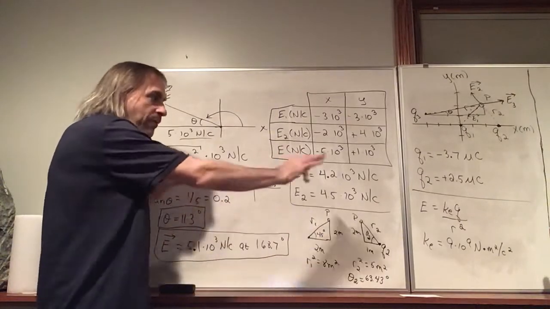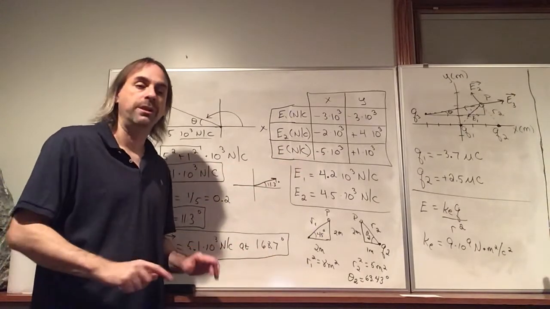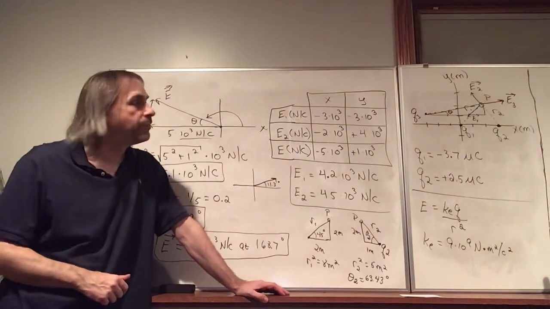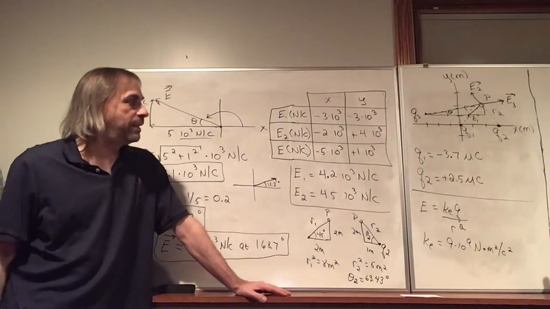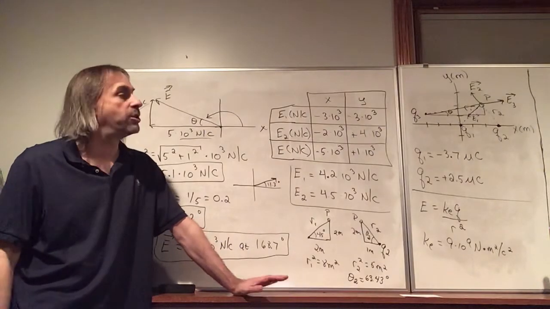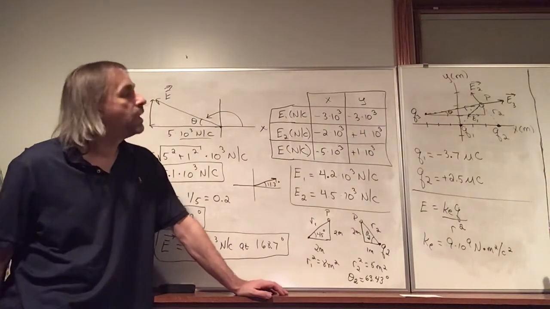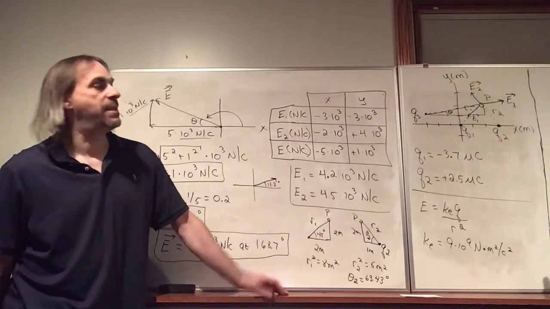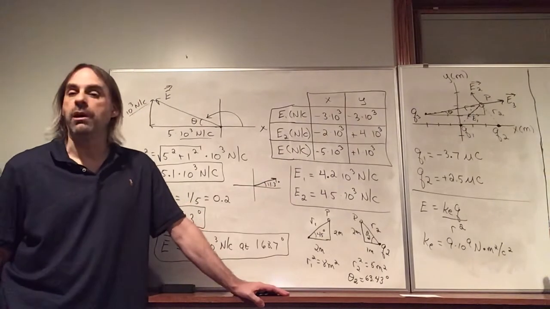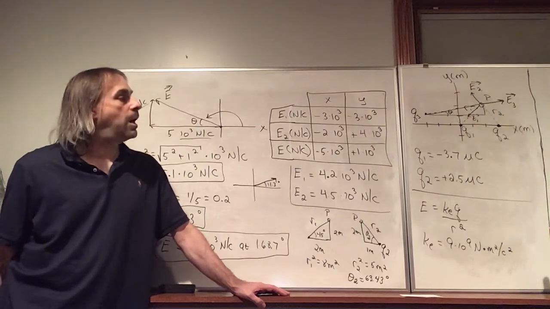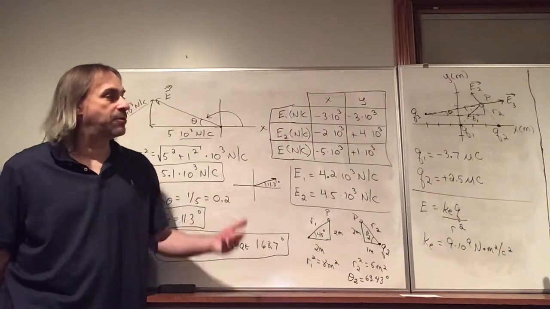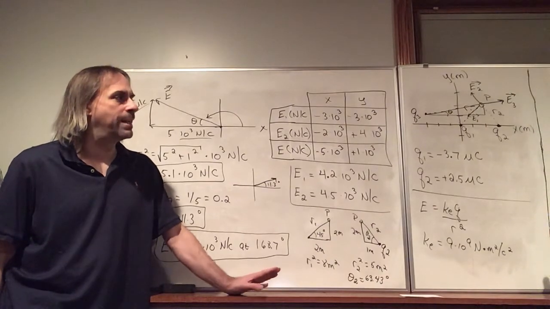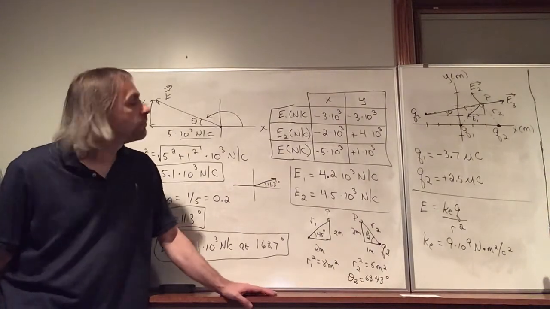As long as everything is in a plane, all our charges and the place where we want to evaluate the electric field, then we can find the electric field no matter how many charges we have, at least in theory. In practice, it could become very complicated. Even with just 2 charges, there was quite a lot of work to do here. But this procedure easily extends to any number of charges.